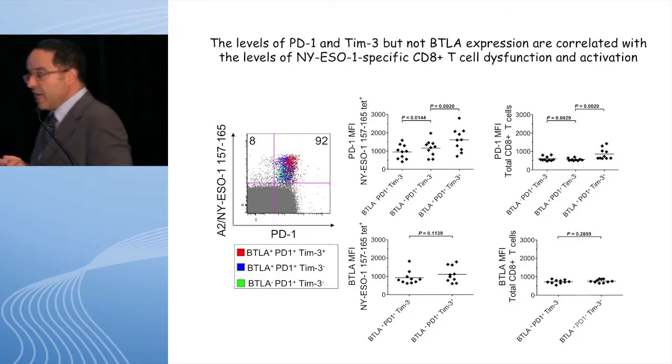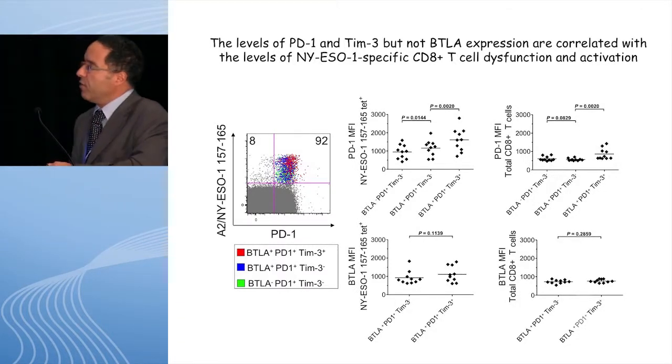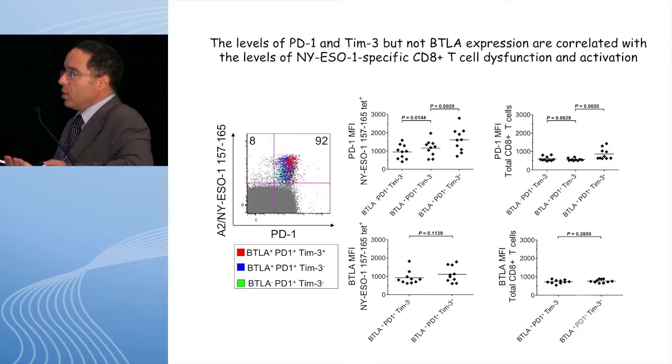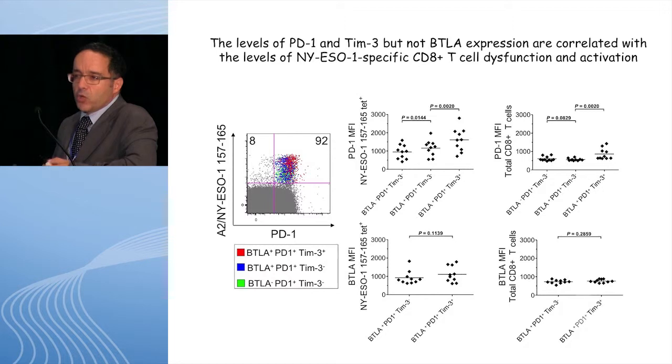So BTLA, I think, is very interesting for one reason. I was trying to make a comparison between chronic viral infection and cancer. A lot of things, as I explained to you, in terms of immunoregulatory mechanisms are really similar, and there is a lot of similarity in terms of the inhibitory receptors expressed by both types of cells. So now we know that PD-1 can be expressed by chronic viral exhausted T cells.